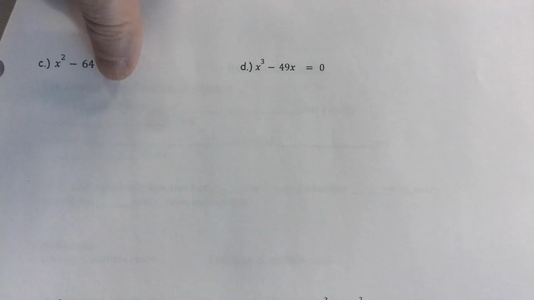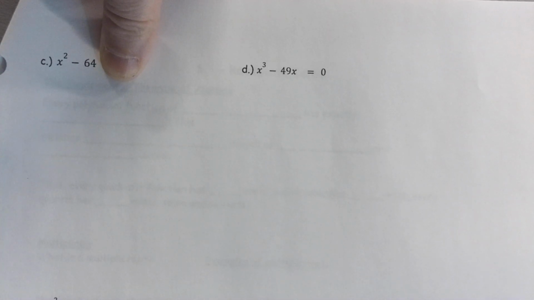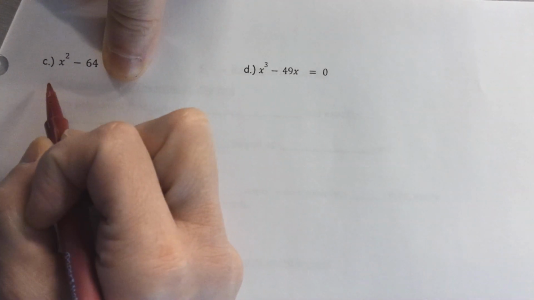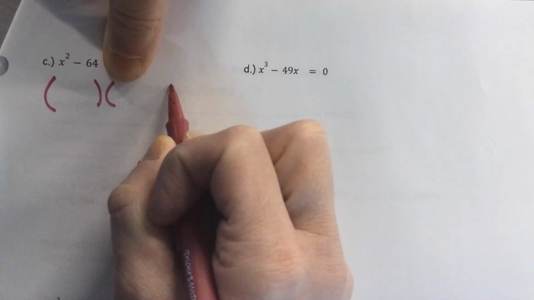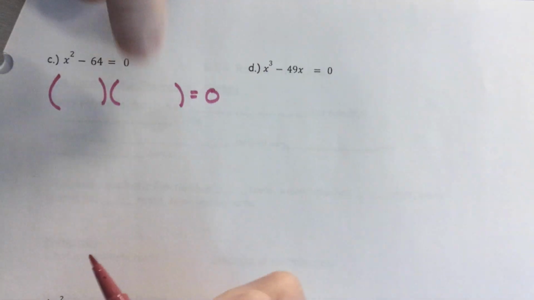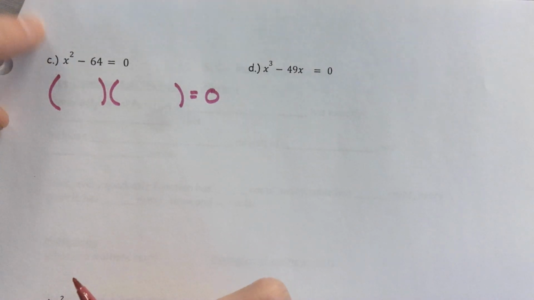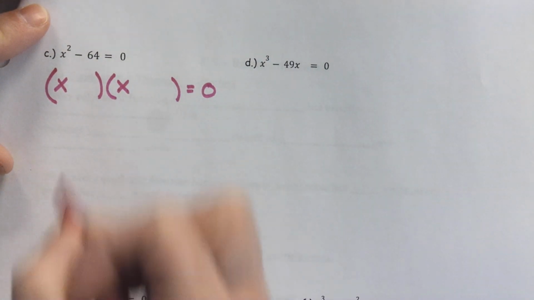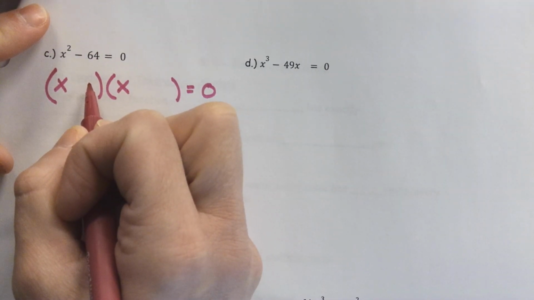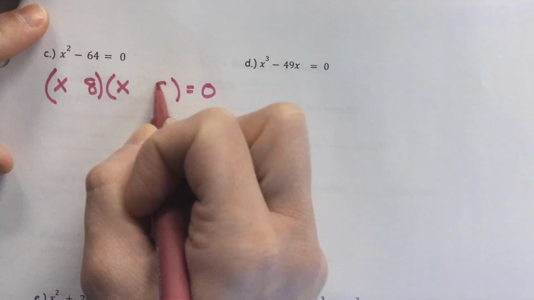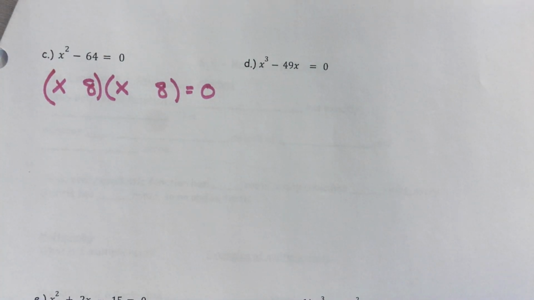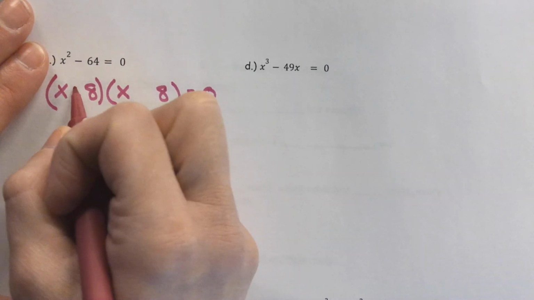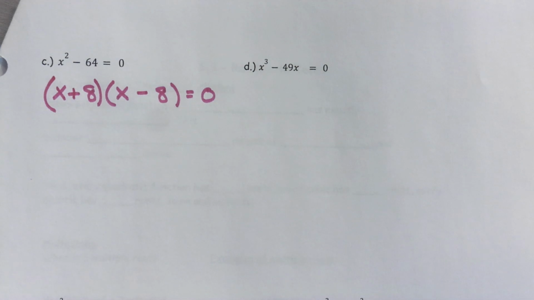Pretend for a second it just said to factor. What would I do? The square root one. So I'm going to do 2 sets of parentheses set equal to 0. What's the square root of x squared? X. What's the square root of 64? If you don't know, you can plug it in. 8. I agree with 8. We always can use our calculators. And what do I put in for signs? Plus and minus. It doesn't matter which is which. Remember, 2 times 3 is 6, 3 times 2 is 6. We call that our commutative property.